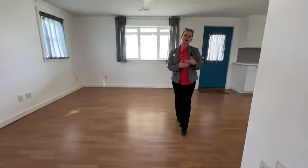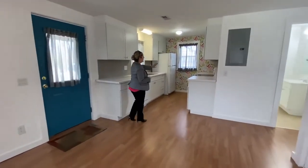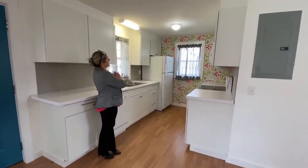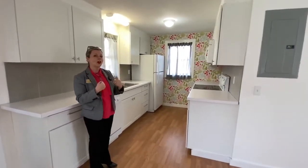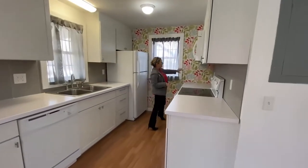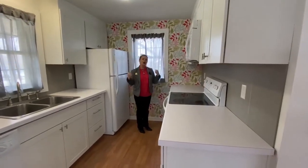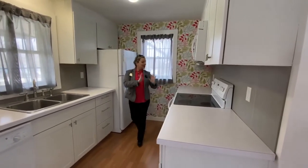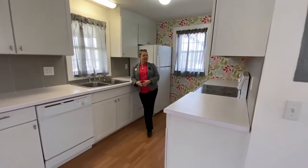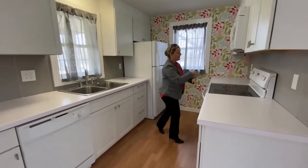One of my favorite little things I didn't point out earlier was this really sweet wall — I'm going to call it wall art. I know it's wallpaper, but to me this is a little bit more than just wallpaper. It's kind of a feel-good wall art that you would really enjoy making cookies or dinner, maybe doing a little bit of cooking. I'm not a big cook, you all know that.